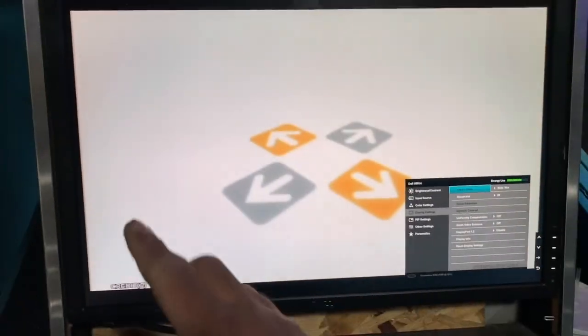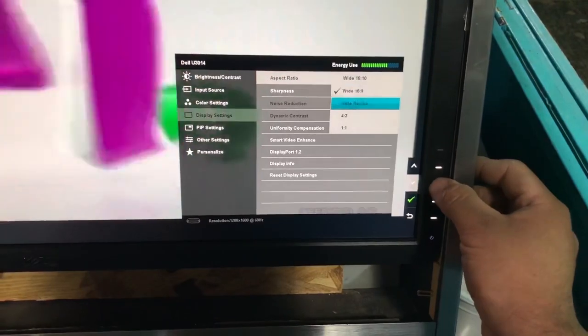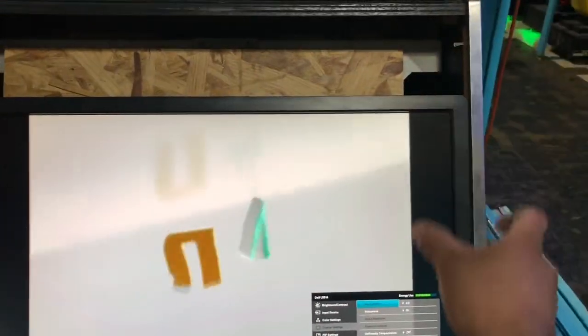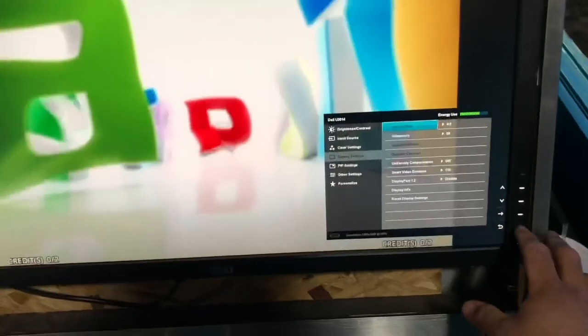But you can see how the picture's wide now, so it won't fit. So we're gonna have to go through 4:3. And you can see the borders on each side go black so that it fits with the bezel. So let's go ahead and put that on.